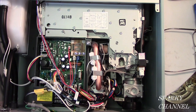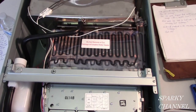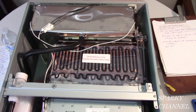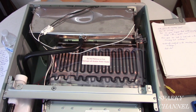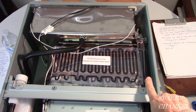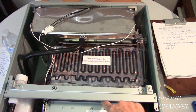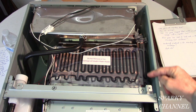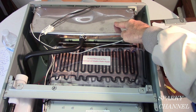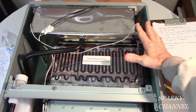Now, let me show you where all the magic happens. Here we go, right up here. Those are the heat exchangers. This unit has dual heat exchangers. The one on the top is stainless steel. The one on the bottom is copper. So we have the water flowing up here, the cold water flowing up here. The burner has ignited now. It's underneath here. Now, the water flows right in here into what's called the secondary heat exchanger. Heat exchangers are the heart of the unit.